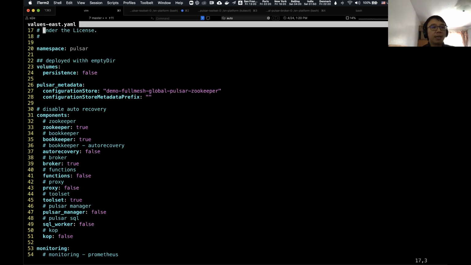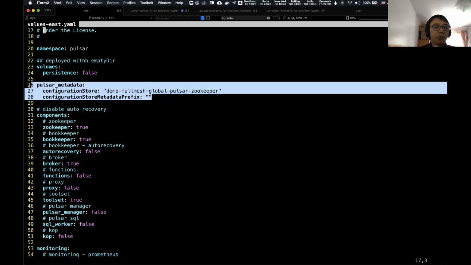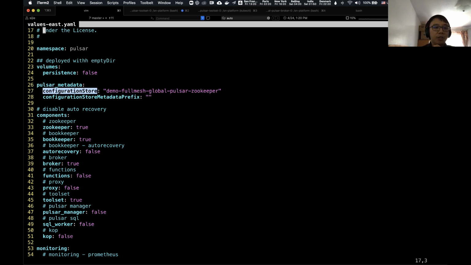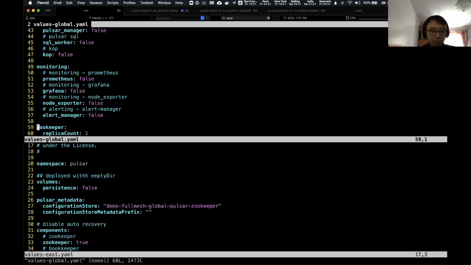The only difference here is that we have a configuration called configuration store that is configured to point to the global zookeeper that was set up by this values file.